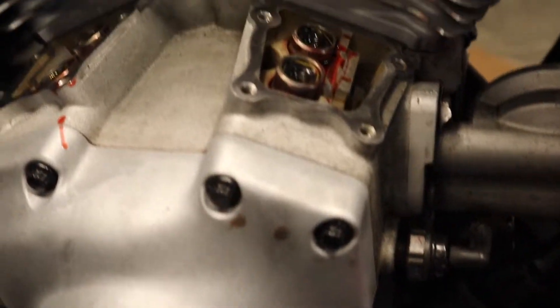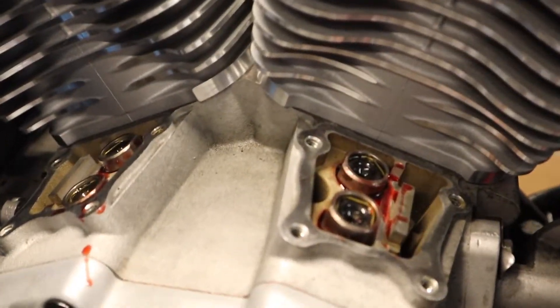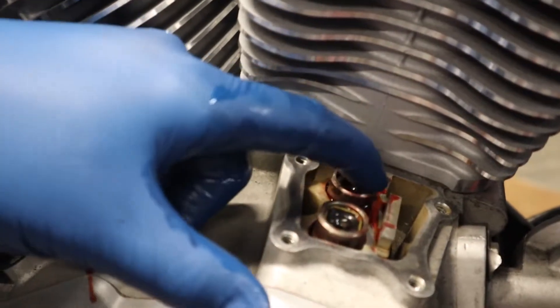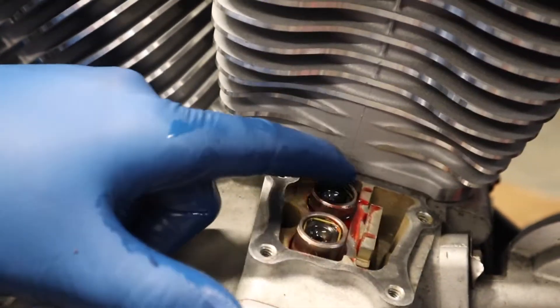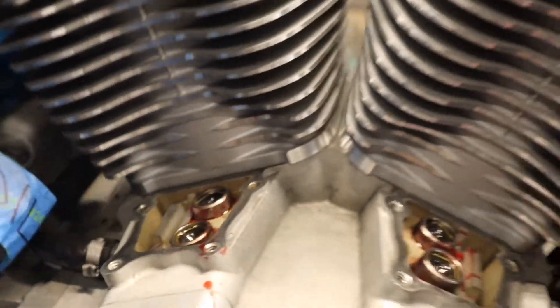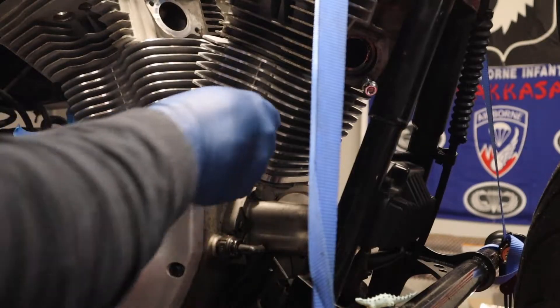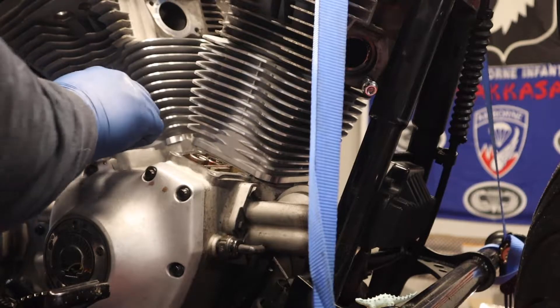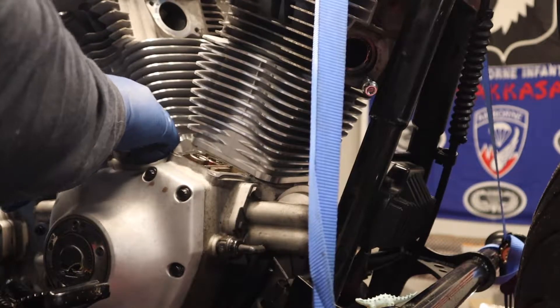Okay, as you can see, they are in correctly facing. I have all the oil fill points facing towards the engine in this way. The anti-roll pin is going to go right here — you can see the flat surfaces on both sides. So let me go ahead and get those anti-roll pins in there. These are as simple as just dropping them in — there's no special tool for this. Just put them in and make sure they're flat so they don't roll. Good to go.